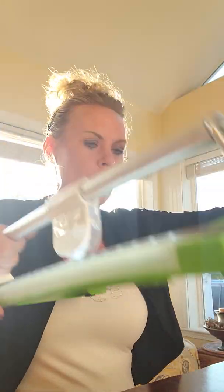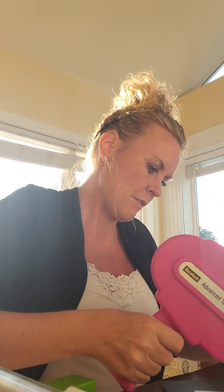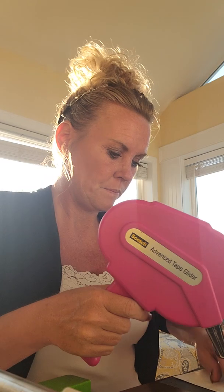So let's see here. Let me grab my trimmer. This is my favorite trimmer. This is the Caterpillar trimmer, and it is self-sharpening, so it is my favorite. So we're going to start matting it with this darker paper here. It's kind of a black and gray. This is my favorite adhesive. It's kind of low on adhesive, so hopefully it won't run out on camera to where I'll have to replace it.